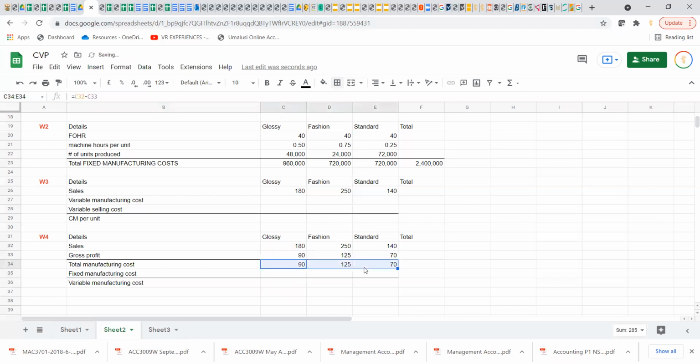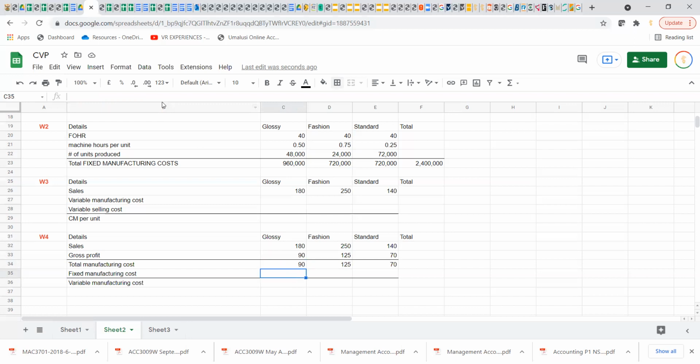We don't want total manufacturing costs because total manufacturing costs includes fixed manufacturing overheads. How do we know that? Because we're using the absorption costing method, and they gave us gross profit. Gross profit implies we are using the absorption costing method. So included in this cost is fixed manufacturing overheads: direct material, direct labor, variable manufacturing overheads, and fixed manufacturing overheads. We only want variable costs, which is only direct material, direct labor, and variable manufacturing overheads. So to get that, we have to remove fixed manufacturing overheads.